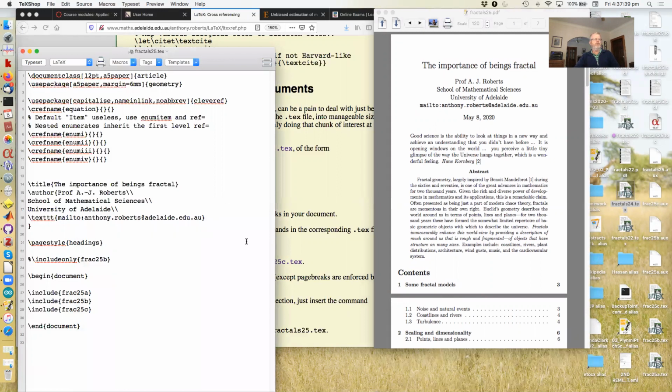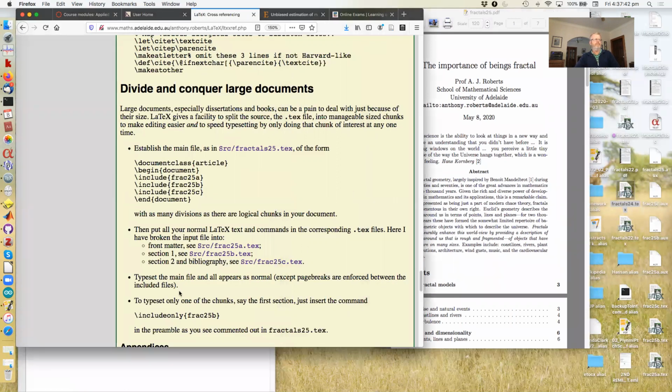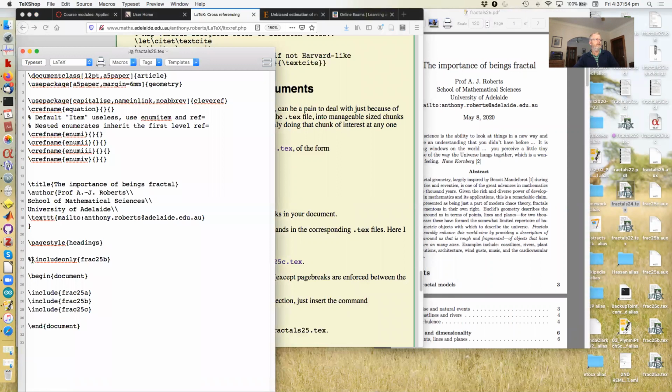Now, suppose we're working on the first section. All right, we're doing lots of editing, typesetting, seeing how it looks, etc. What we can do is, in the main file, we put the command include only frac 25b. That's the source file of that first section. Save it, typeset it.